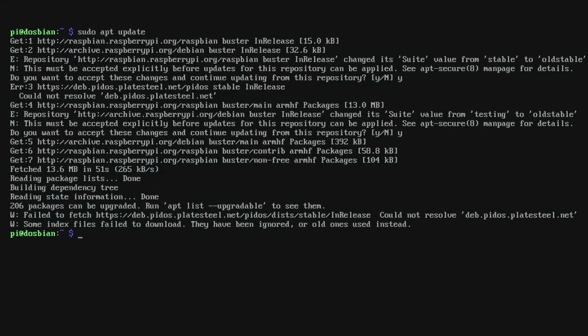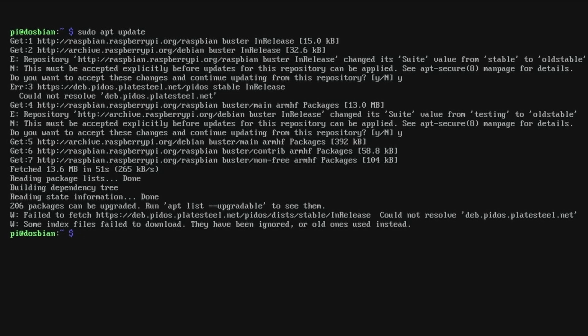And as well, I've noticed that it's failed to try and connect to pydos.platesteel.net. Now, I'm guessing that's a Debian repository that was used in the past, maybe by Dosbian, and it's no longer there. So I don't know what's going on with that. So we've got some missing packages.